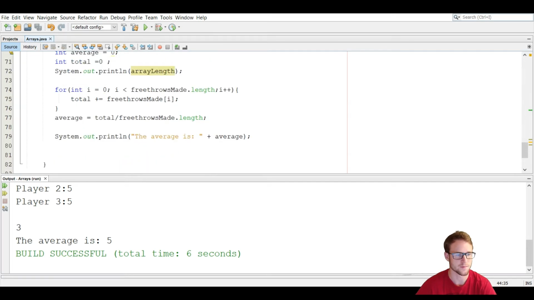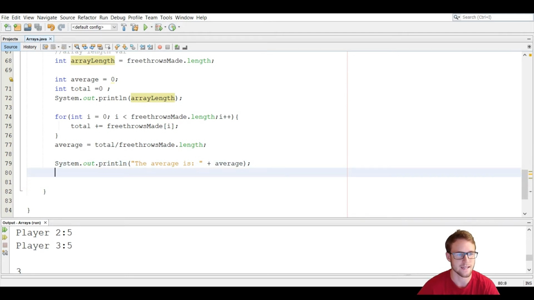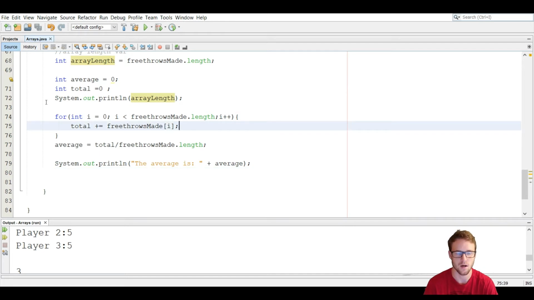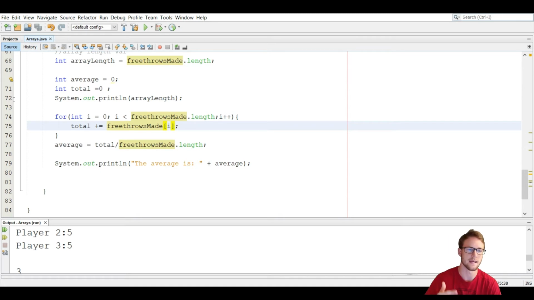So let's use a for loop with that array.length. So this also helps a lot when dealing with for loops and arrays. So we're going to say for int i equals 0, i is less than free throws made dot operator length, and we're going to increment i. And this makes it where we can never mess up the length of an array because it's always going to hold that value. Whether we change it or not, it's still going to hold that value. So we're going to say total plus equals free throws made[i], and since i starts at 0, it's going to go 0 to 1 and then 2 because 2 is less than 3, which is the size of the array. And it's going to add all those values up in the array.